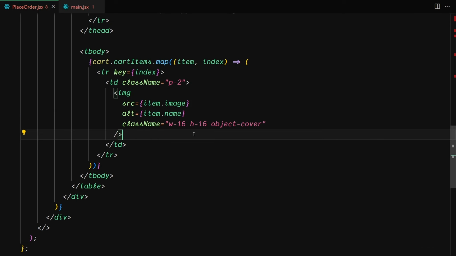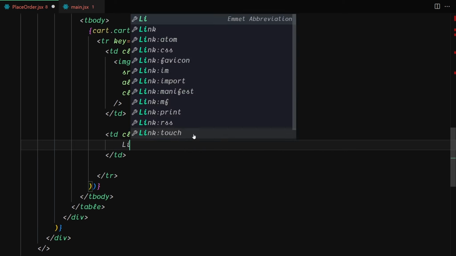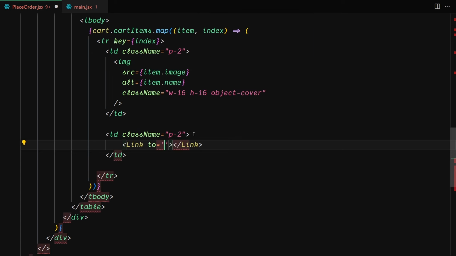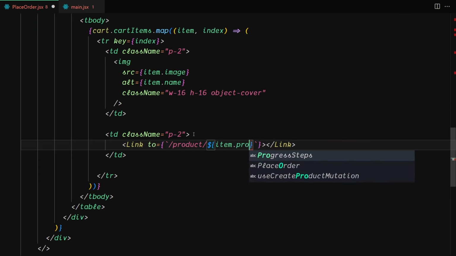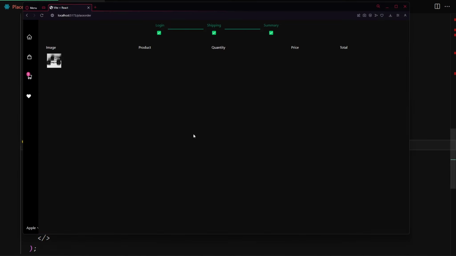Amazing. The next thing which we want to do is get the specific product name, and we want to make it so that we can go ahead and visit that. So I'm going to write a td, and padding all around will be set to 2, and now inside there we are going to create our link, and it will go to that specific product right here. To make that, we are first going to provide the product, and then we have to render our item and then the product right here. Now here we just have to write our item.name right here.